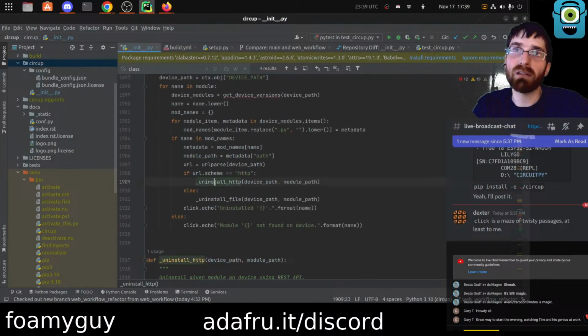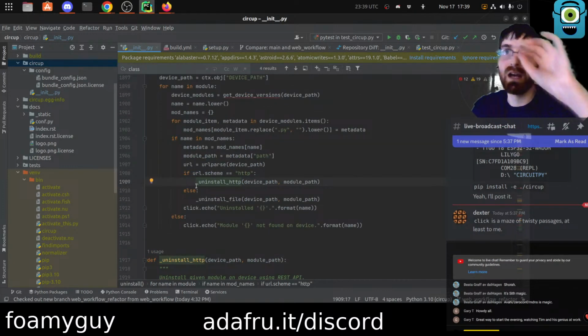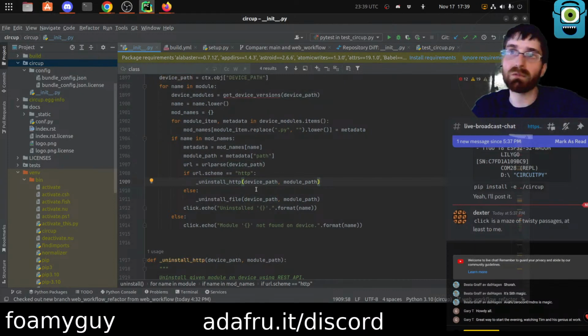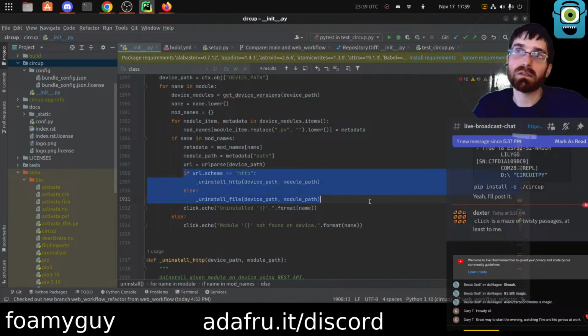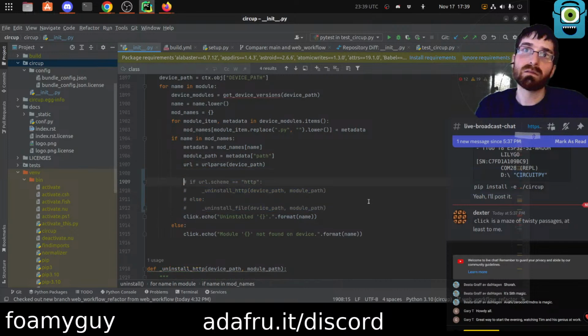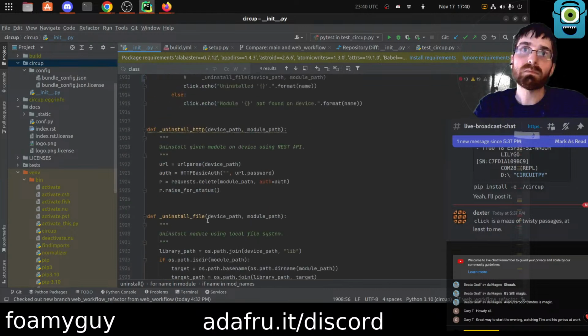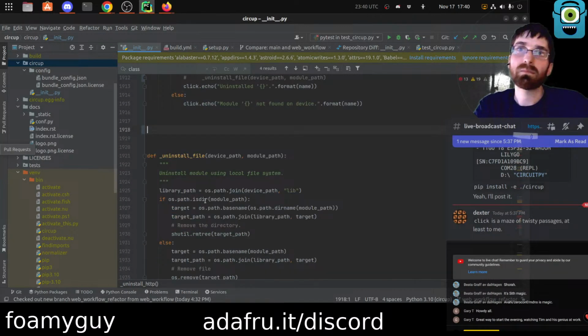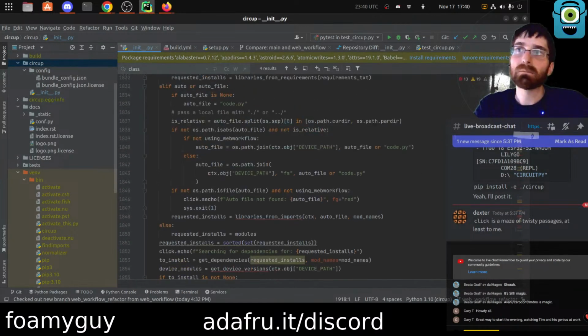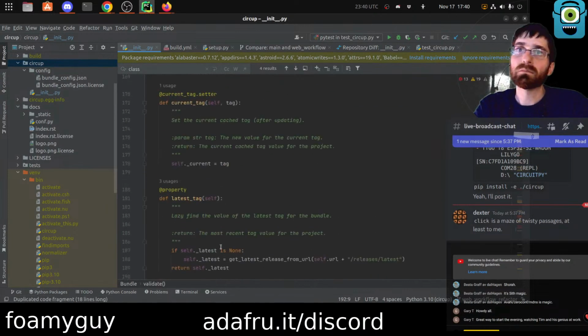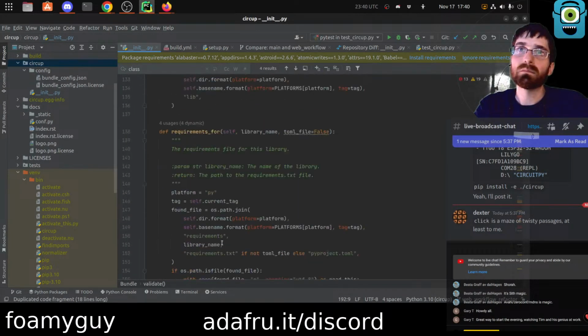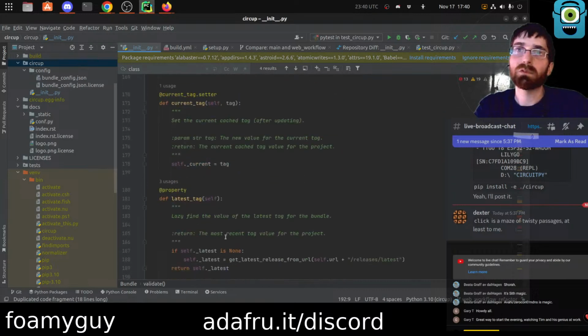And then inside of here, it's just going to call backend.uninstall, and it's going to pass what it wants. Too far.